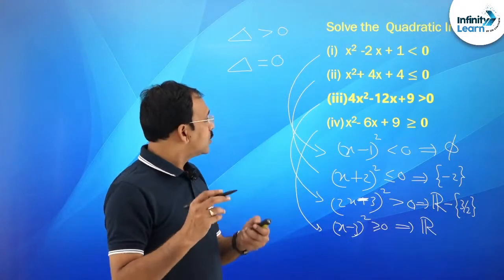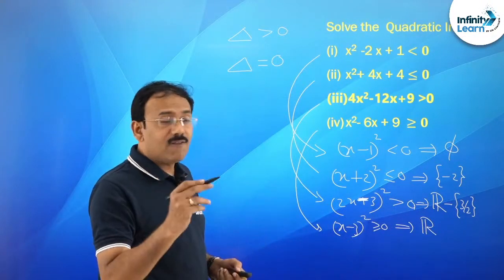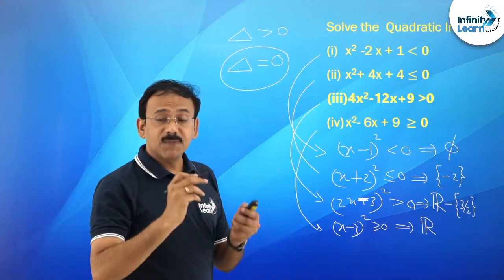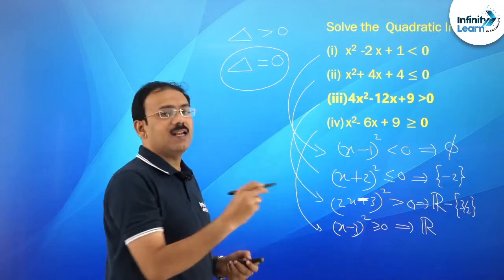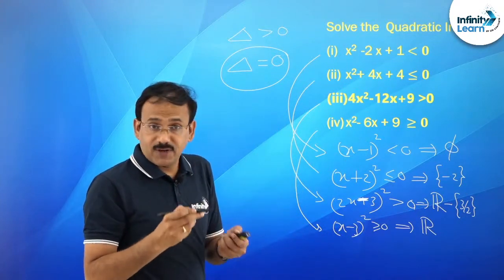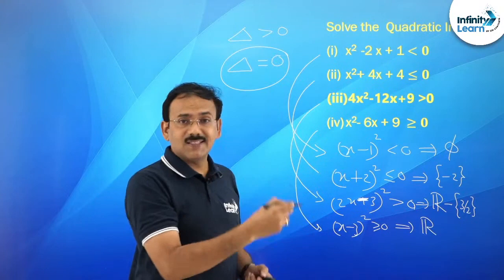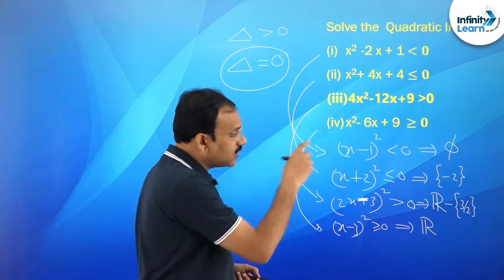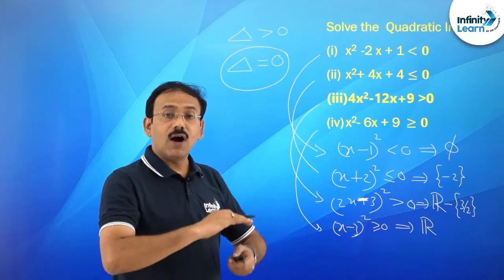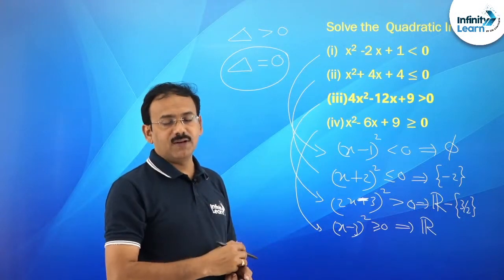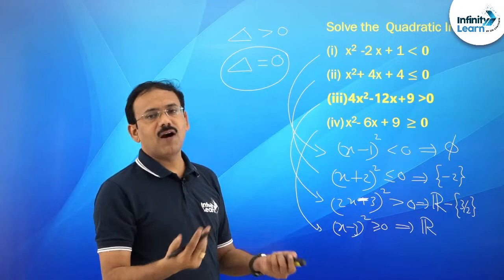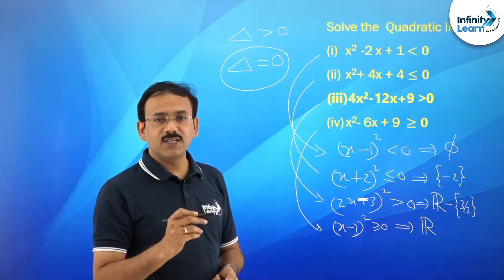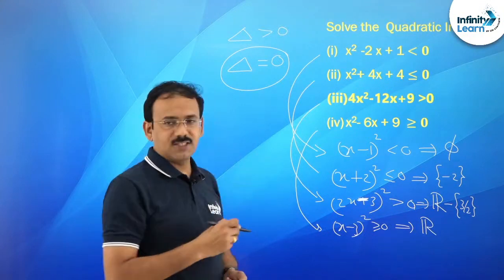Clear friends? So, I mean to say there will be quadratic inequations where delta is equal to 0. In that case, you can definitely arrange the quadratic part like perfect square less than 0, impossible. Less than or equal to 0, singleton set. Greater than 0, always except one number. Greater than or equal to 0, always. This is the second case friends, where most of the students neglect this case.